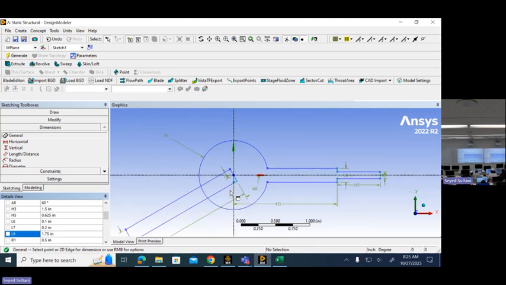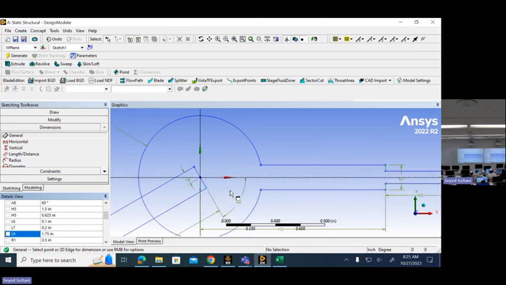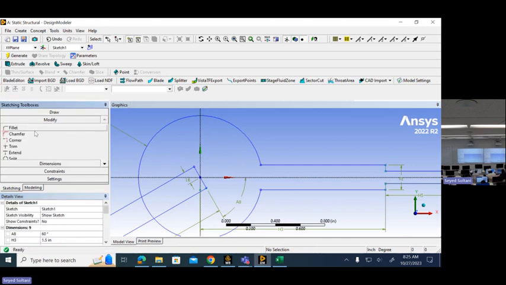All right, so I got the overall shape, then I need to trim out certain extra edges or lines from it. So modify, trim, spline.